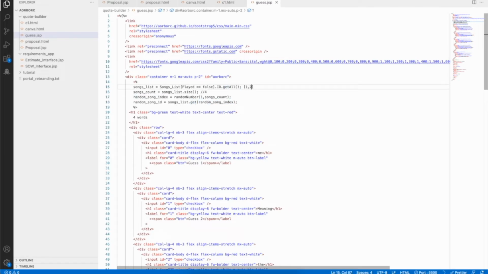In a list variable, normally with the get-off function, when you do a list get-off, you can use the index. For example, if the song list is 1, 2, 3, and 4, the position of 1 is the 0th position, 2 is at the 1st position, 3 is at the 2nd position, and 4 is at the 3rd position. Whatever the values are, that doesn't matter, but inside the list, the first element is always at the 0th position.